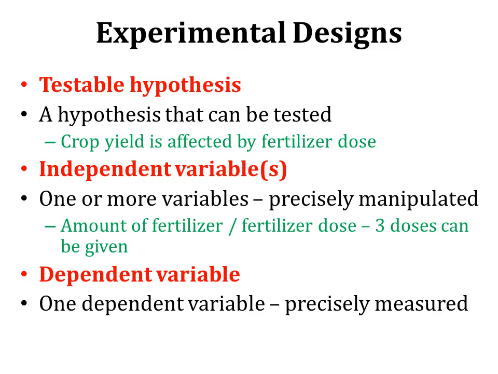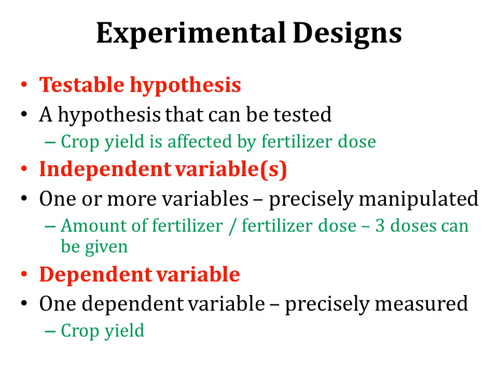So the characteristic of the dependent variable should be such that it is not something which is qualitative, or something which is ambiguous. Rather, this is something which is quite obvious and which can be precisely measured. So this is the dependent variable. In this case, the dependent variable is crop yield, and crop yield can be precisely measured on a scale.